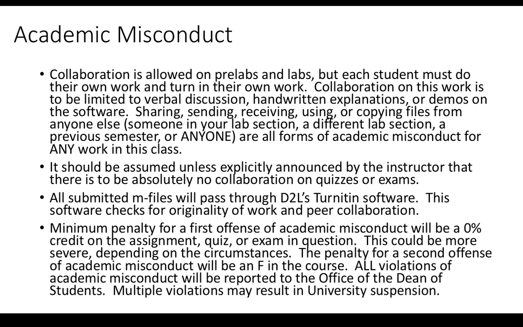So what happens when it gets reported? The first report to the dean of students for academic misconduct is just a warning, so there is no consequence. But there is a consequence in my class: you get a 0 on the assignment. Second instance is just a failure of the course, and when it's reported to the dean of students, it can result in suspension. So I would suggest not doing it.